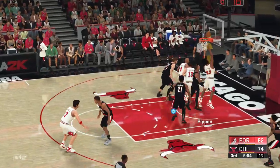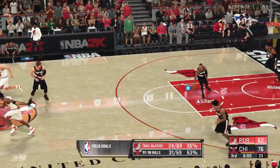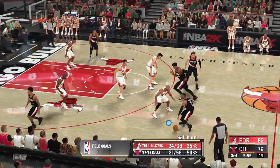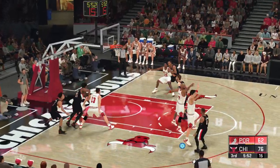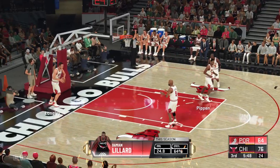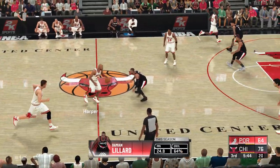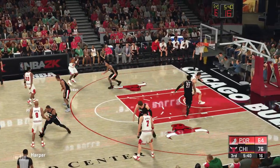Here's Pippen. Makes it off the glass. Pippen's got his 3rd basket of the night. Another good play. This is how they built the lead, calling on the right guys at the right time. Basketball IQ is something that gets talked about, but its importance to a team showing up here, running plays that turn into scores. Harper against Lillard. Pippen, the pass to Jordan.